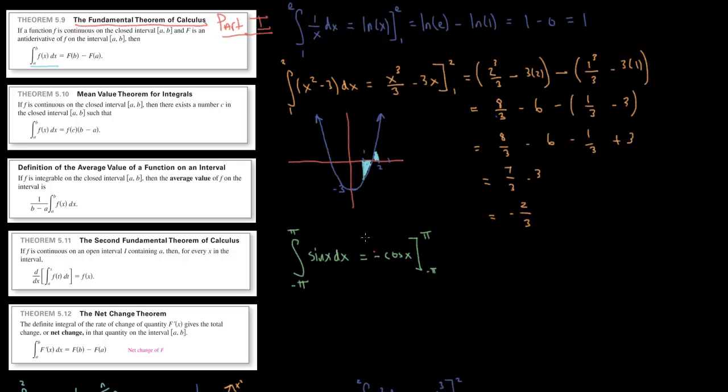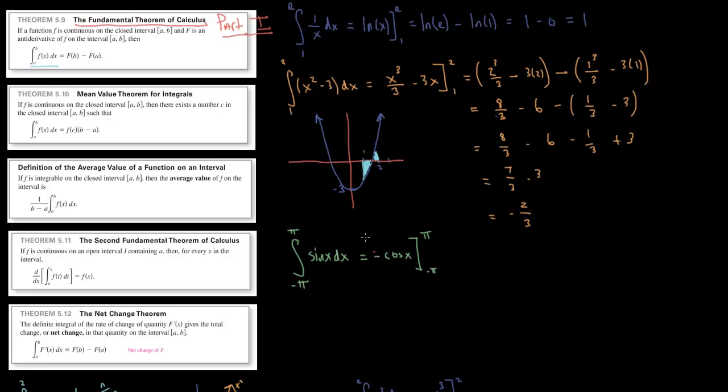Okay, that trips a lot of students up because, when you take the derivative of cosine, you get negative sine. But when you take the antiderivative of sine, you get negative cosine. So where the negative sign goes between those two functions when you anti-differentiate versus where you differentiate kind of swaps. So be conscious of that fact. Don't get mixed up there.